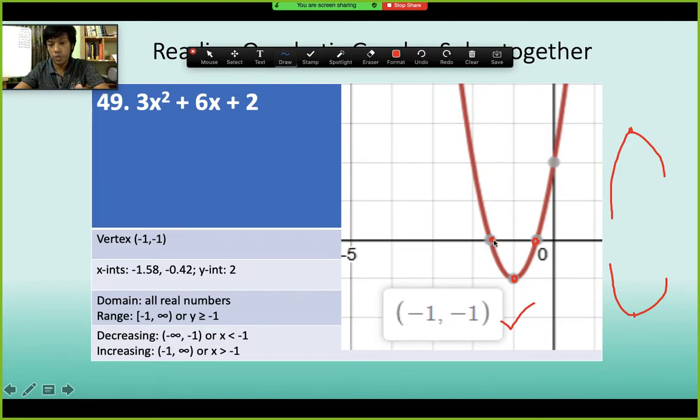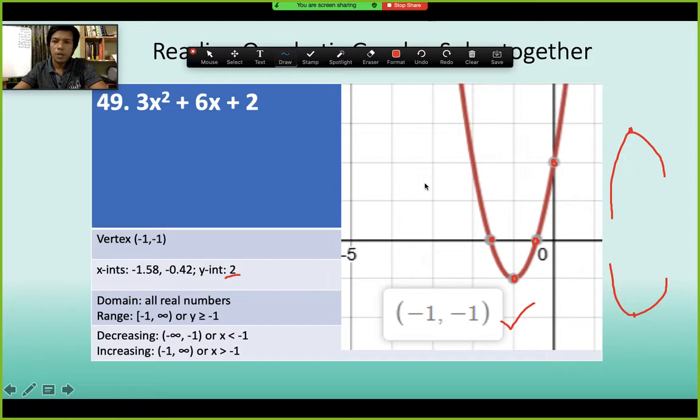Suppose you say 0.5 here, we will say that this is correct, because this value is not given, and it looks something like this. Of course, if you are a good approximator, then you will notice that this point is actually more than 1.5, a little bit more, so you write a little bit more in your solution. This is how sometimes, when needed, we approximate. The y-intercept is here, which is very clear: 1, 2, so the y-intercept is at 2.